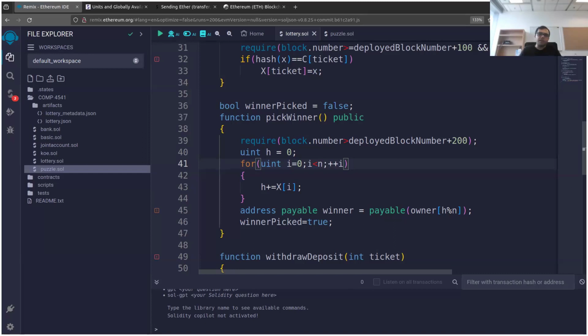So in any block, you cannot use more than 30 million units of gas, which means that in any transaction, you cannot use more than 30 million units of gas, which means that if this for loop needs more than 30 million units of gas, there is no way you can successfully call this function. Whenever you call this function, it's going to run out of gas. So if you have a lot of participants, this for loop will always run out of gas, which means that your pick winner function can never be called. Because every time that it's called, it runs out of gas and it's reverted, which basically means that the money gets stuck in the contract and no one can get the money out.